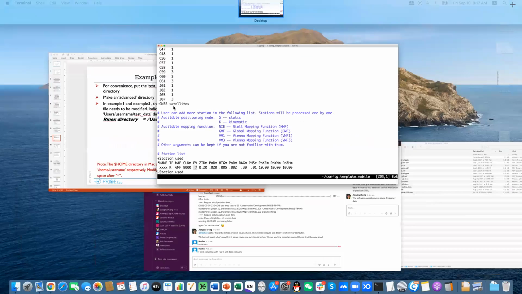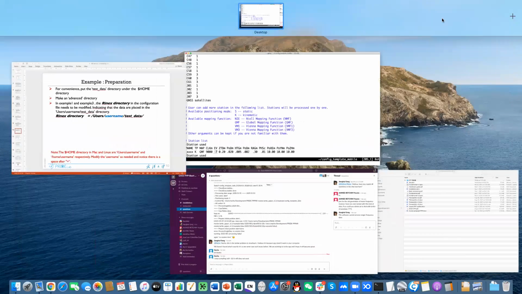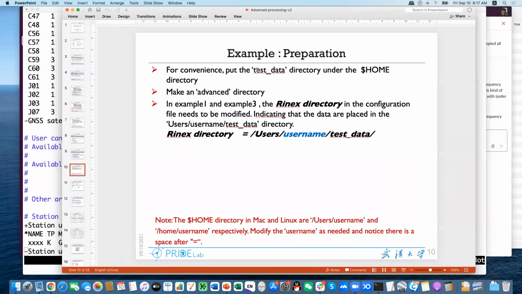So let's come back to our first example here. Today we want to use the test data I sent you a few days ago. In the test data, we have one station from IGS, the AIRA station, with 24 hours of static data. And the second one is airplane data. In China, it has about 3 hours of GPS-only data from an airplane for photogrammetry. So you can see how we can process the airplane data using the software.